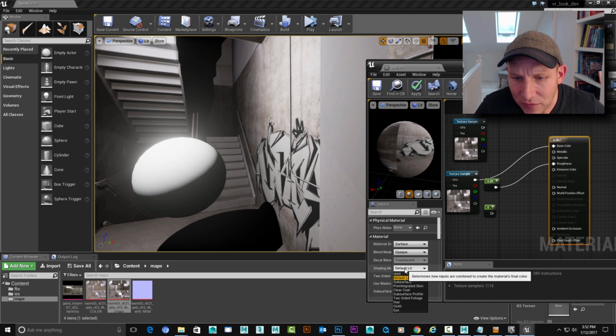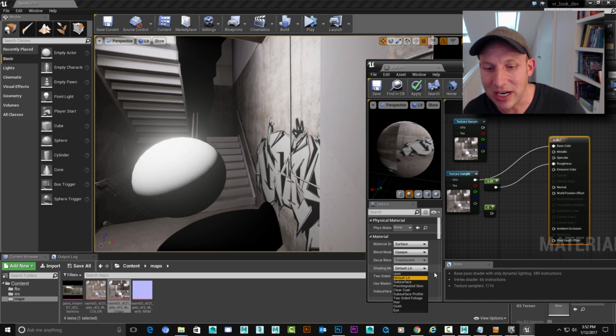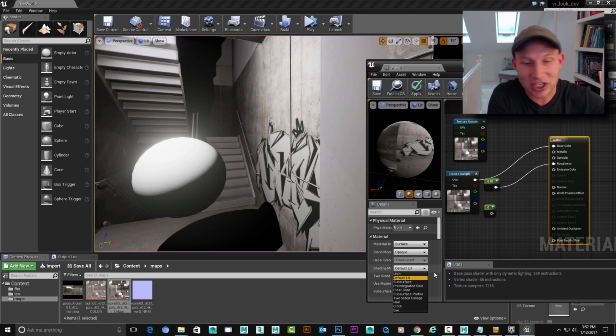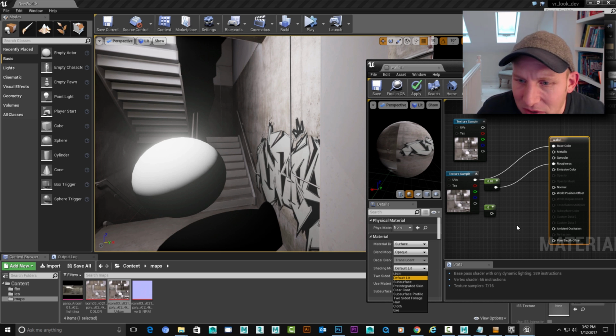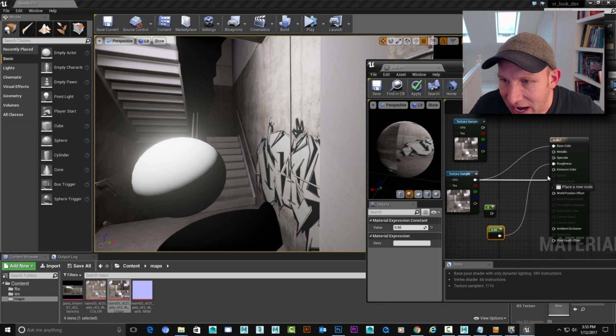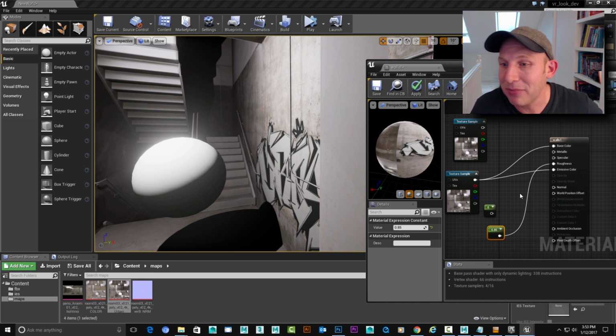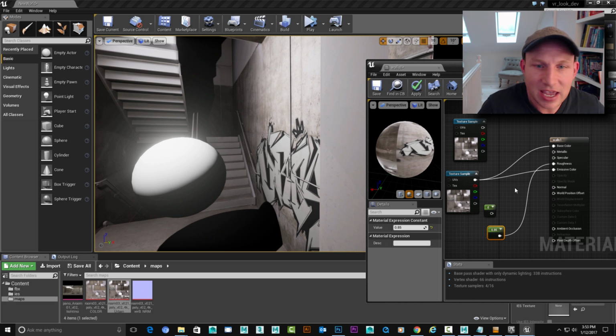Now, there are a few different shading models inside of here. Unfortunately, none of them do what I want. There's no shading model that says, give me unlit, but with shadows. And essentially, that's what I wanted to do. I played around with a few different ways of doing it, just using shading nodes, like dragging this into emissive. This would be very similar to if I pumped something to incandescence inside of Maya and hit apply.